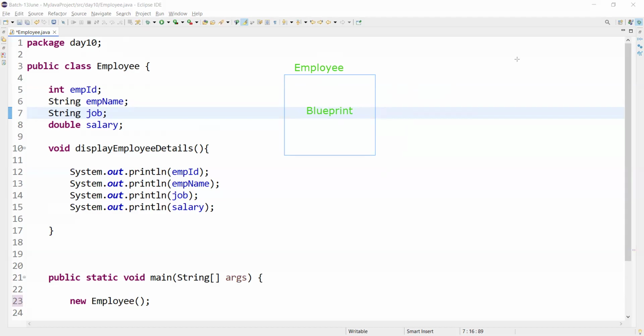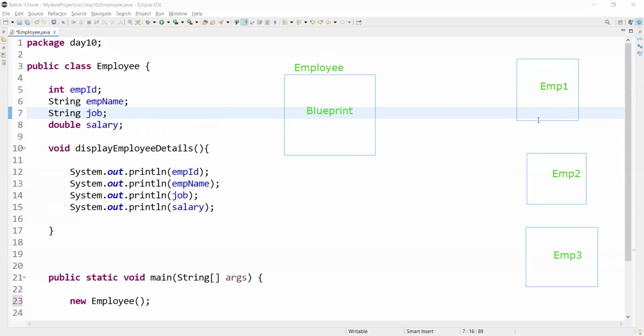Say, for example, this is object one, this is object two, object three, like this. This could be employee one, employee two, employee three. Each employee will have its own information. Each employee will have its own employee ID, employee name, job, salary, like that, right? So we can have multiple objects defined using the class.